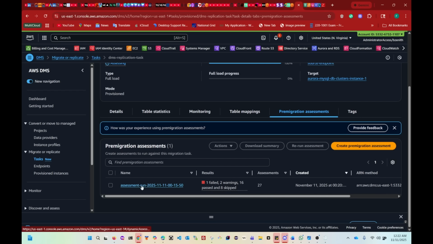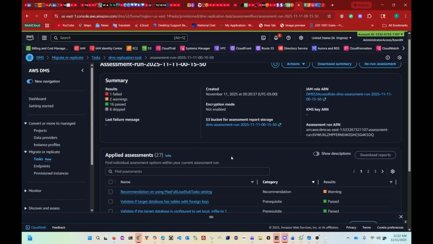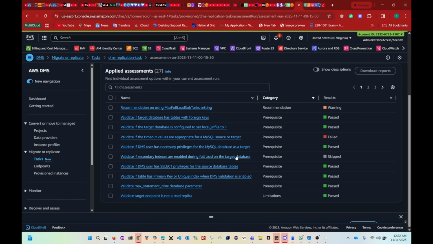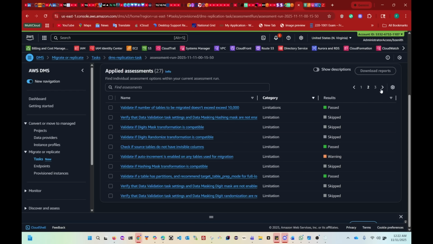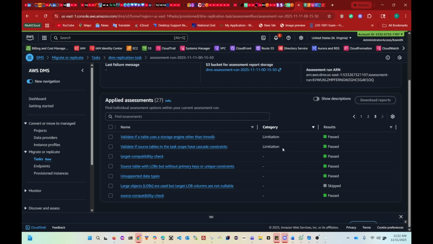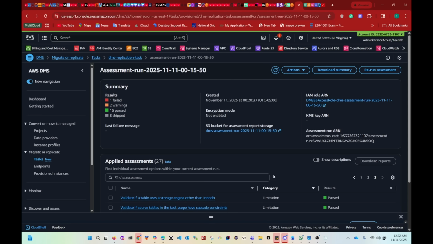So if we click that, it's just telling us the process. Okay, this is the process. One warning, this failed. Validate the timeout value, okay, then all of this pass. This one is skipped, and we have so much information. It's copying the table over. This one is still in process.